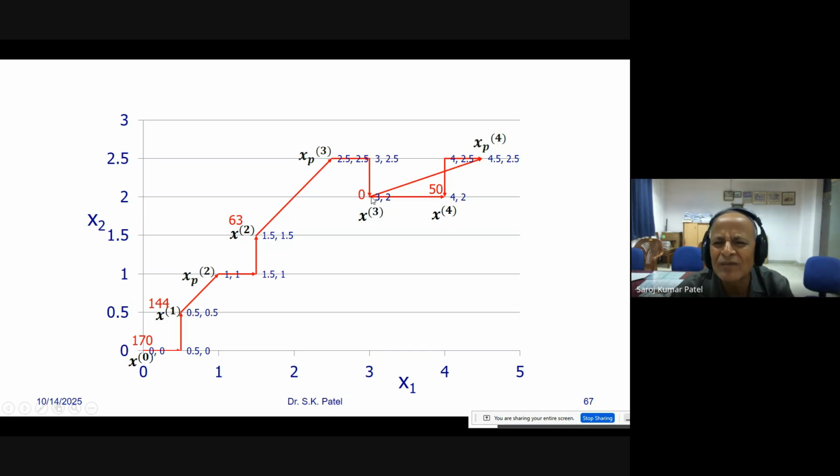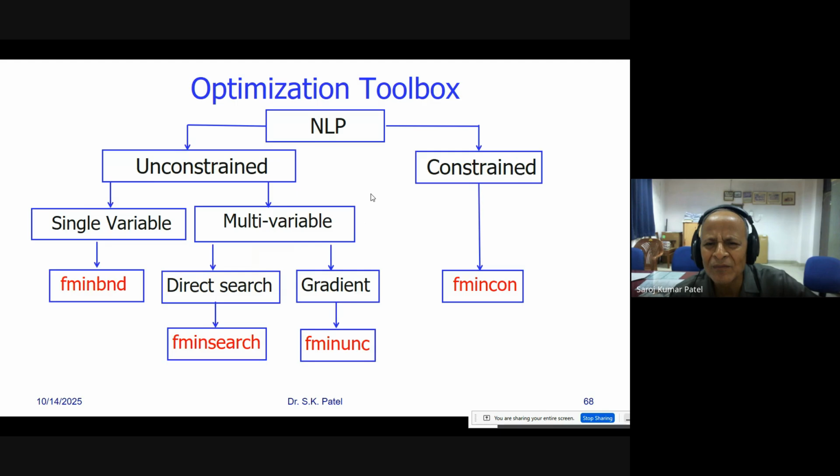Again we proceed, then we get from x3 to x2. This is that difference. Jumping in the same direction, we get xp4. Again x1, x2, xp4. Here the value is 50, more than 0. So don't go there, come back to 3, 2. Here we explored with reduced step size and finally declared that 3, 2 is the optimum point. So this is all about the multivariable optimization algorithm.